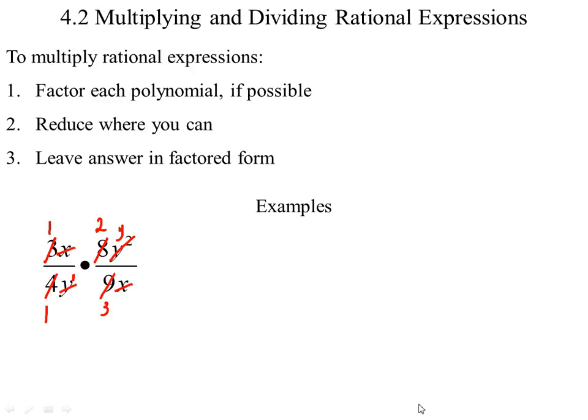Now, on the top, we have 1. All this canceled out to 1. We have 1 times 2y, because to multiply it out, you're going to multiply straight across. So 1 times 2y is going to be 2y. And then you're going to have 1 times 3, which is going to be 3. Now, if you multiply and you still have something that will reduce, don't fret over it, just reduce it. Okay, it's no big deal, that just means you missed something in the problem.